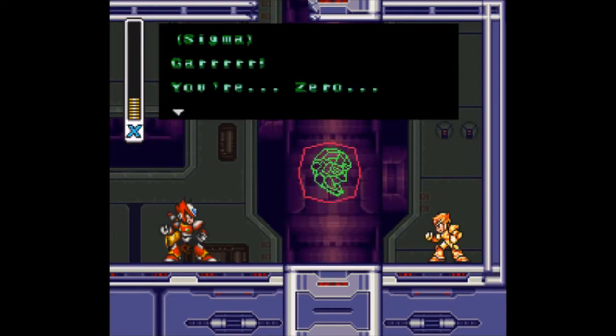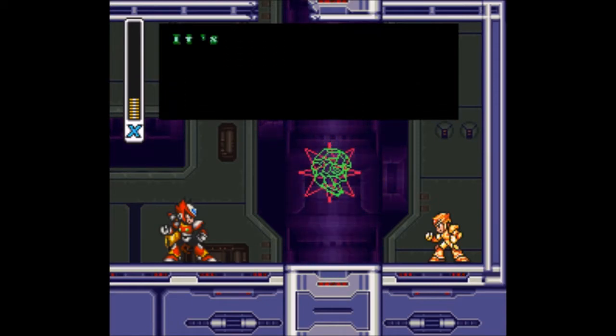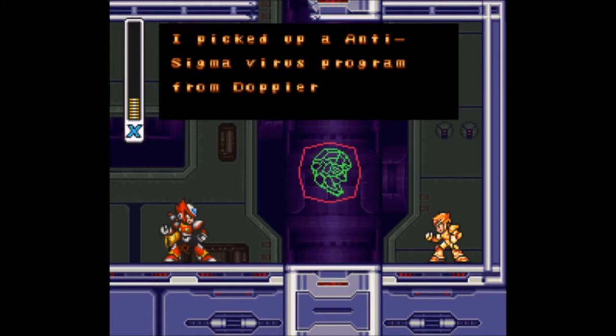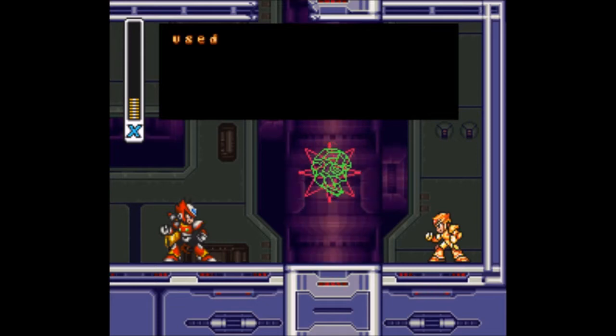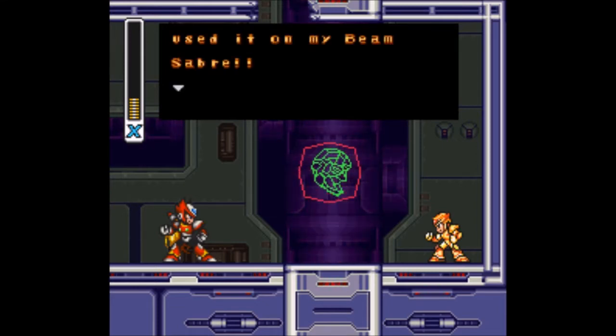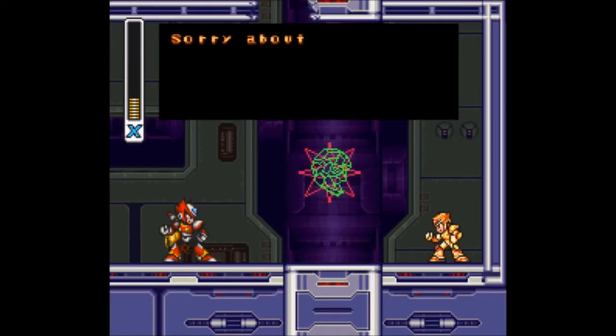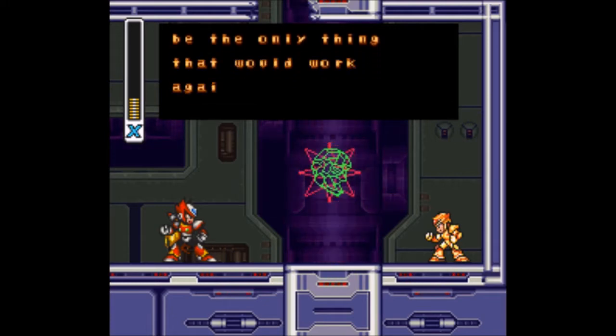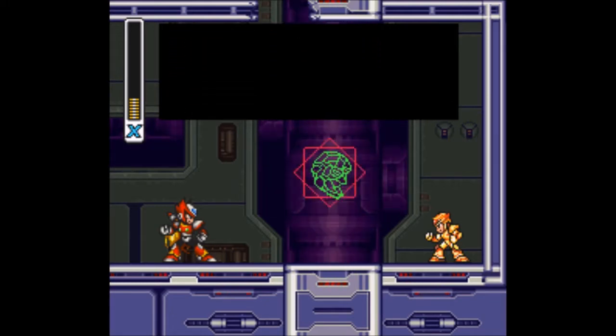So yeah, this is actually what you get if you get the good ending. Zero will show up out of nowhere, slash Sigma with the Z-Saber, and claims that he got this anti-virus program from Doppler, and he somehow managed to use it on the Beam Saber. I don't know how that works, but whatever, I'll go with it. It's a video game. And yeah, this is all you get for the good ending.